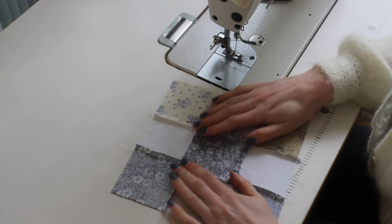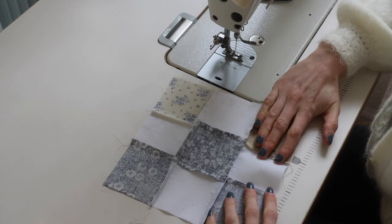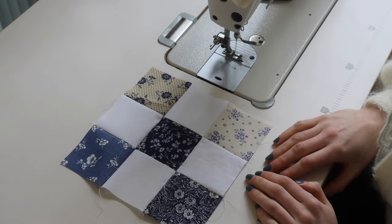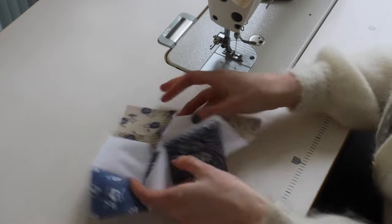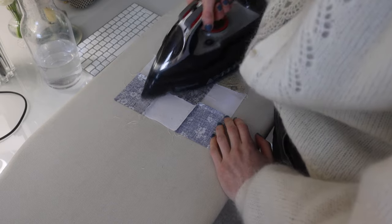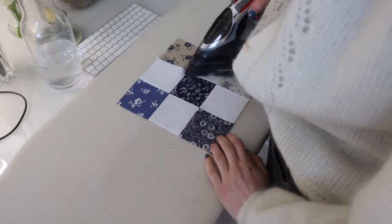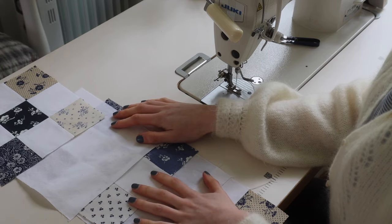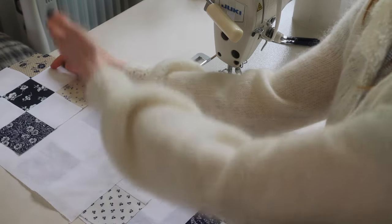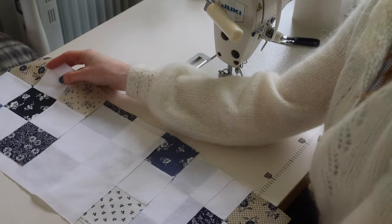I just really gently press it to start with and then make sure the seam allowance is all facing the right way. And that is your block done — so simple! We just keep making these and then add the rows together. Now that I've done those blocks I've got the plain ones in between and I'm going to join them up into one long row and then add that onto the quilt.